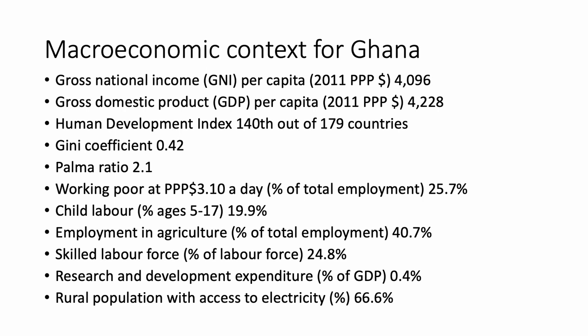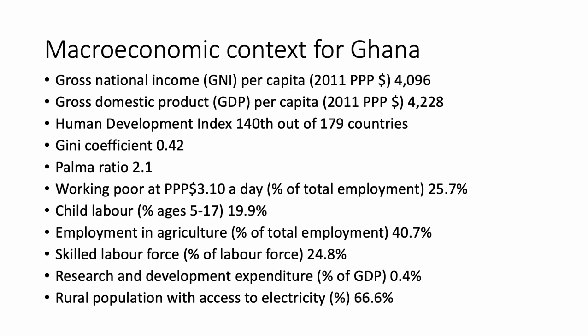Before we look at the microeconomics of prices, I just thought I'd take a little focus on some of the wider macroeconomic context for Ghana. Ghana is a lower middle income country. Their gross national income, GNI per capita, in real terms, adjusted for purchasing power parity, was just over $4,000 in 2017. Their GDP is actually a little higher than that.